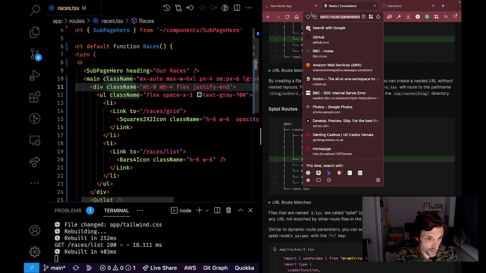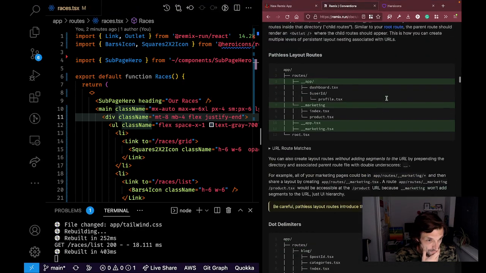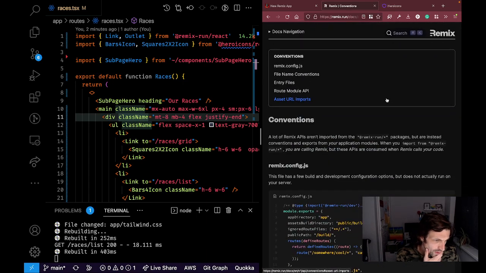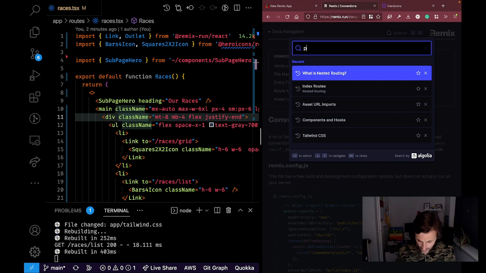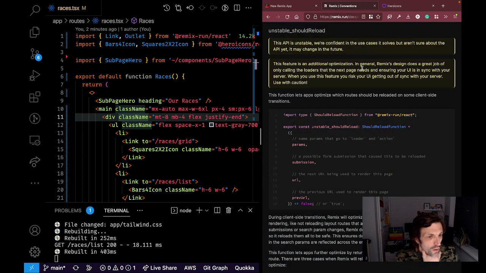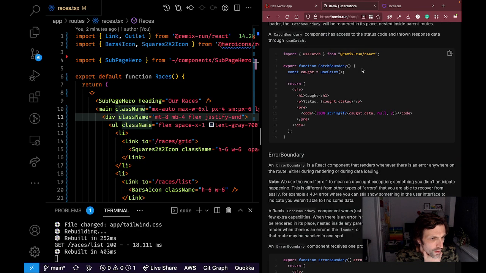I mean, actually, am I being too Remix here? I'm thinking, actually, can I just use the location API? And let's search for pathname. I just want the pathname.